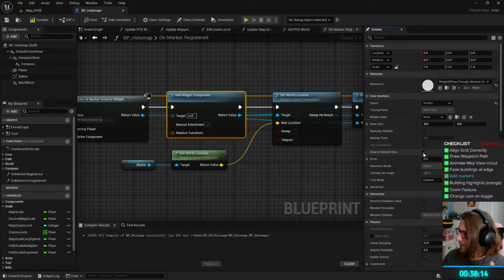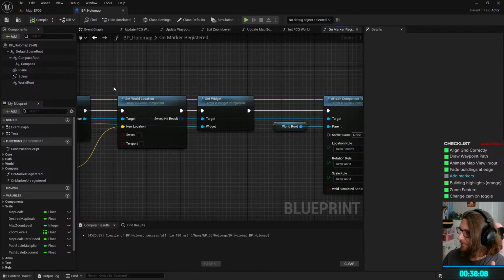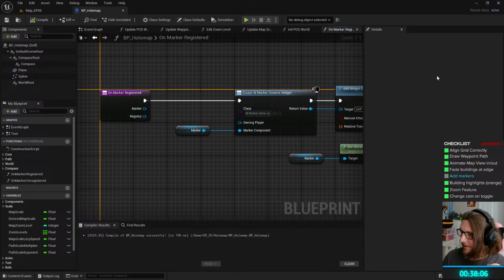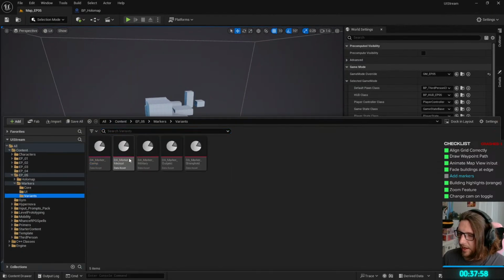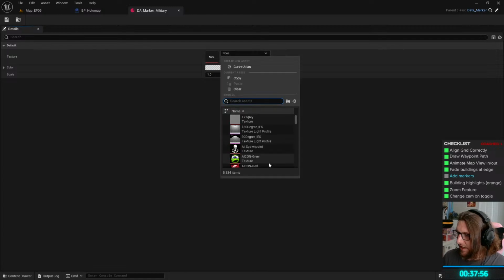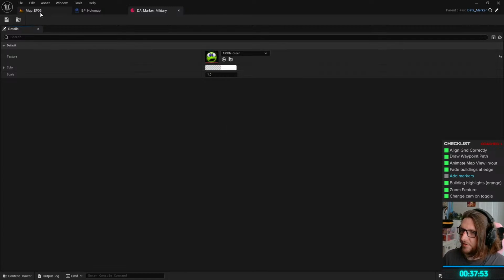I'm going to draw it at desired size, pivot 0.5, 0.5. That's cool. It doesn't need to tick, so we'll turn that off. That should be everything there to create a widget that takes in an appearance. So we're using the military marker and we don't currently have a texture in there, so we'll just use this green icon for now.